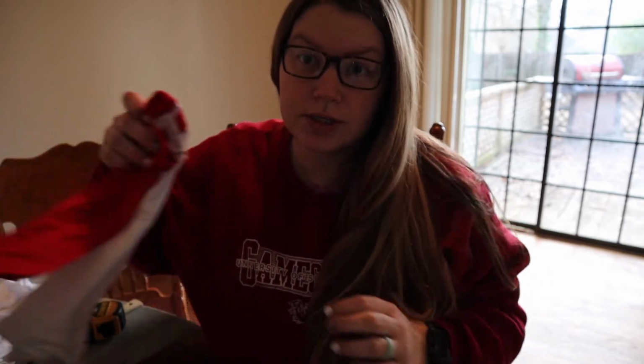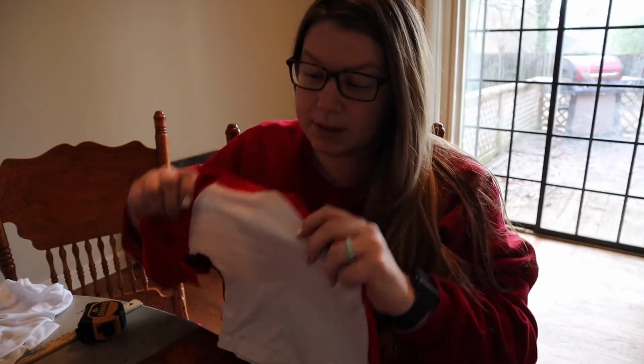I have all my pieces cut and weeded. That took about 9 minutes or so. Now I'm going to prep my shirt and turn on my heat press, get that started. For my shirt, I'm going to lay it out and roll it with a lint roller and then put it in the heat press once it gets up to heat.